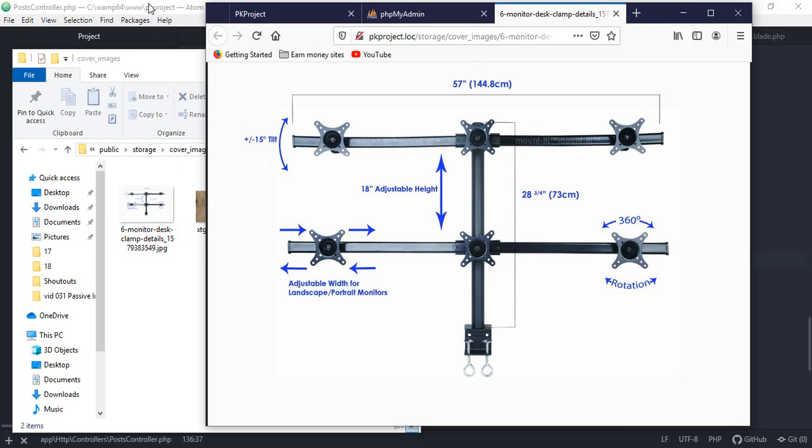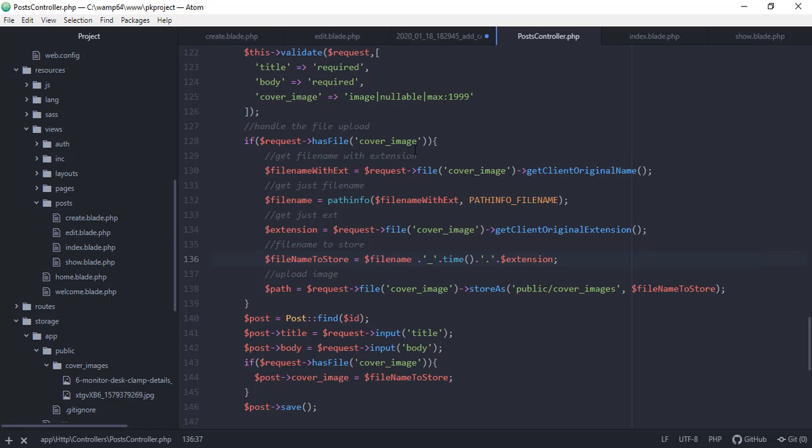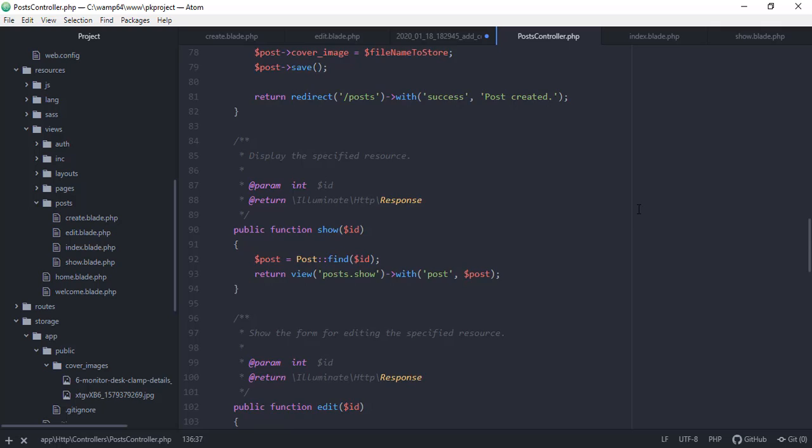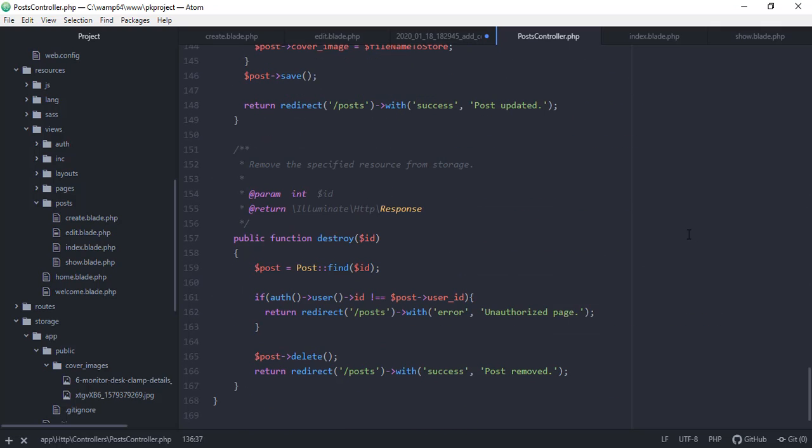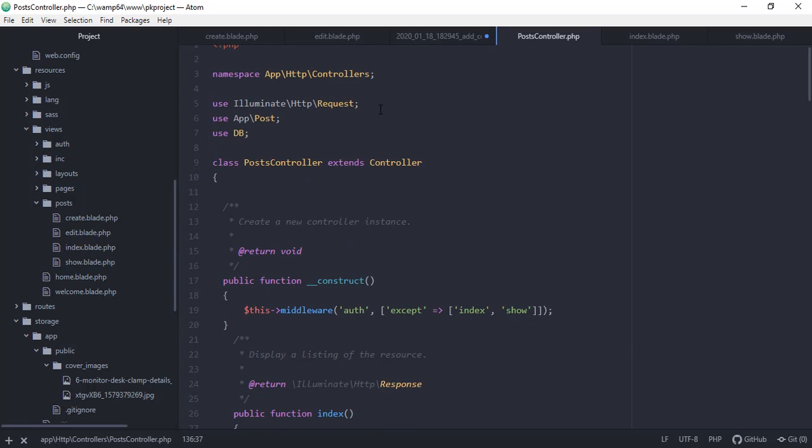So in order for us to do that, let's go back to our post controller and edit the delete function or destroy function right here. So we're going to bring in first the storage library.